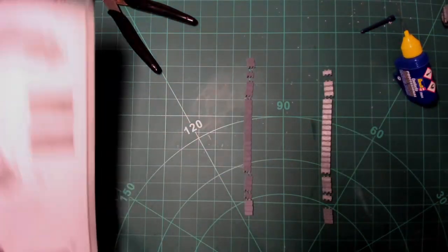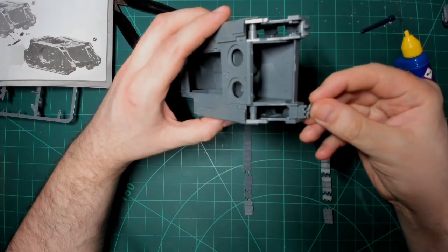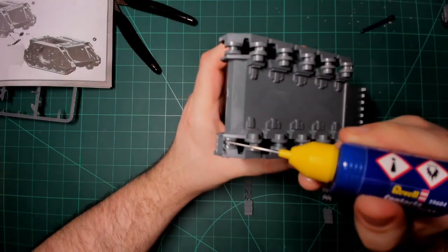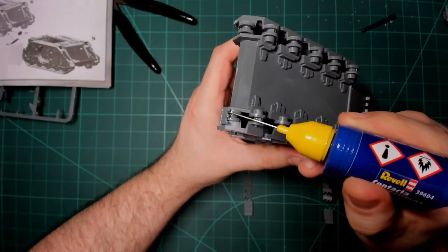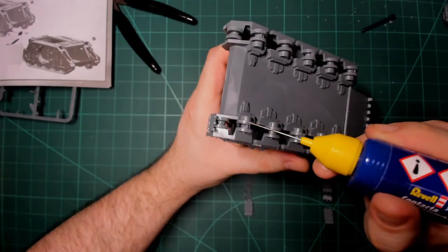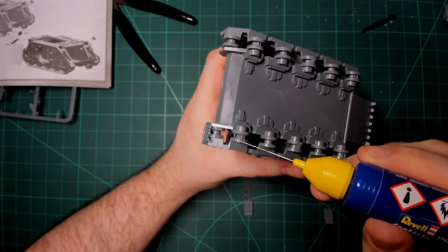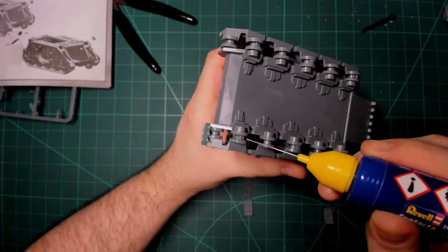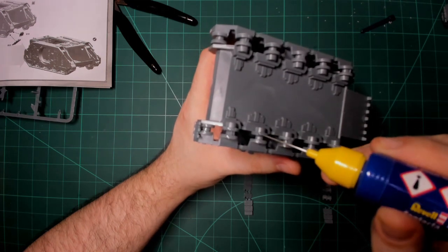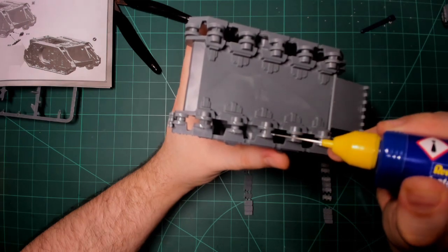Jesus, my arm's sticking to that every time I put my arm down, so I'm just going to move it. It's annoying me. I apologise if I've sworn at all. I hope you'll forgive the fact that I'm Australian, and therefore sometimes a little bit of swearing comes out and we don't even realise we're doing it. Not to say that all Australians are like that. Apologise to any out there who took offence to that. I know I do.